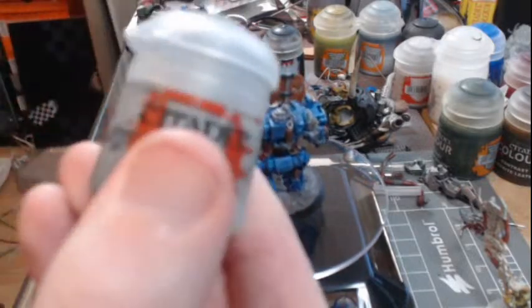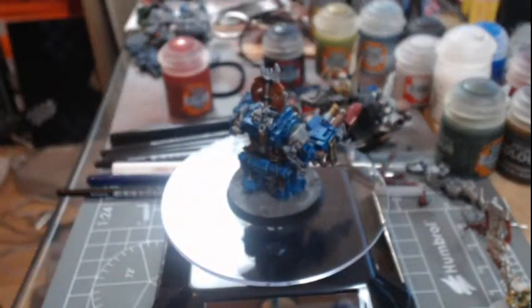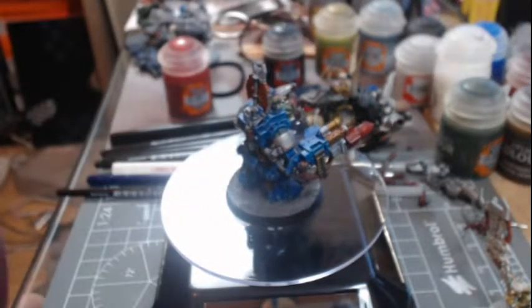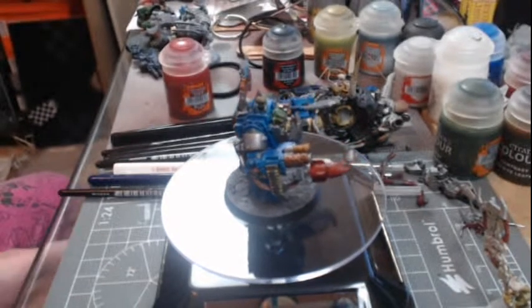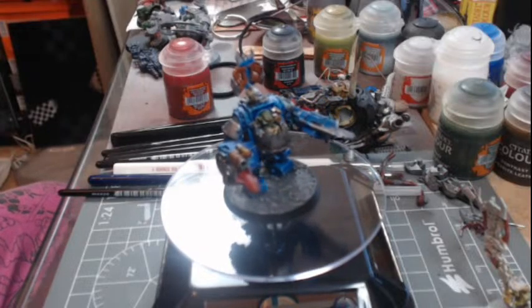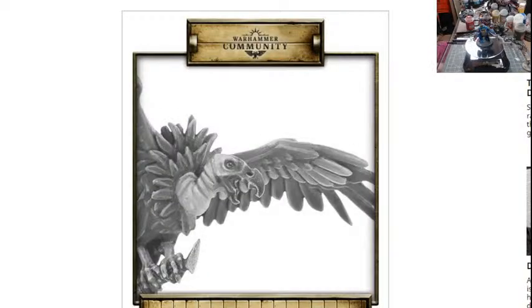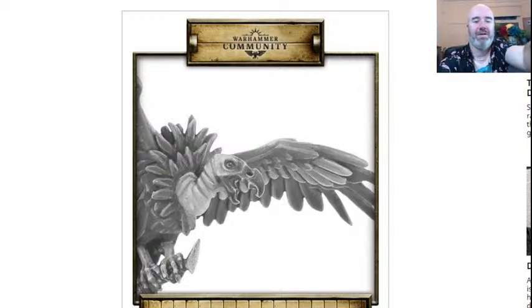Celestial Grey, magic. So I've got that pot of Celestial Grey now, and Celestial Grey is one of those paints that for me is very chalky, let's say. Let's just go back to the screen share, and I will alter the image so you don't get too dizzy. Whoa, there we go. Look at that. Beautiful, beautiful.